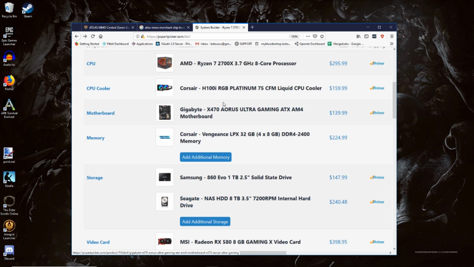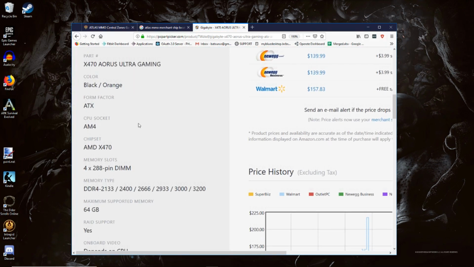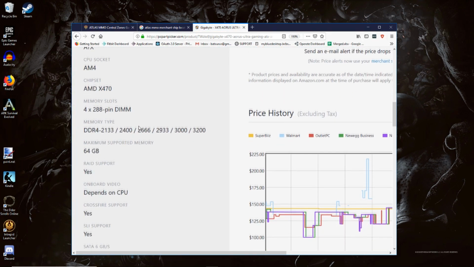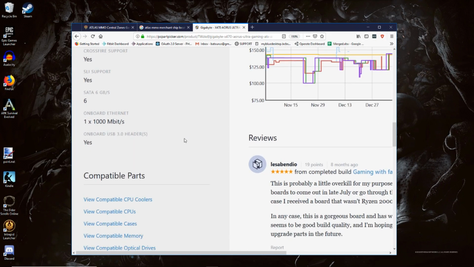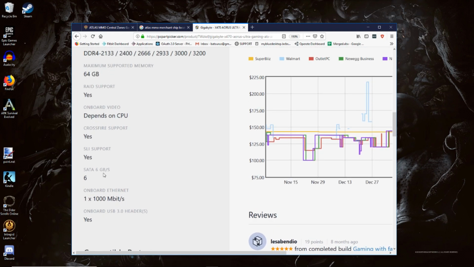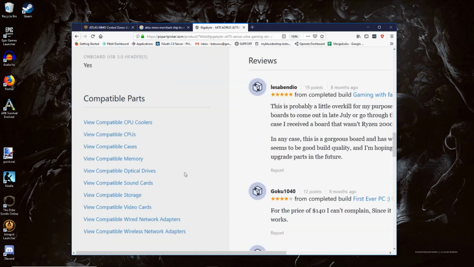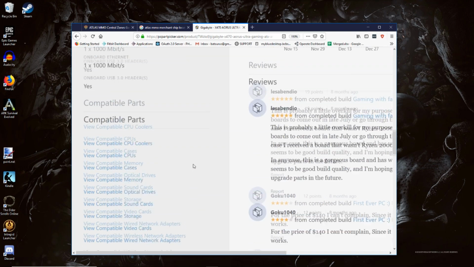So what you need to do is open up the motherboard you're looking at. You need to check what specs it has already. So it's got 3.0 headers. It's got onboard Ethernet. It's got 6 SATA connections. Crossfire support, right? All right, so it doesn't say about the different specifics.